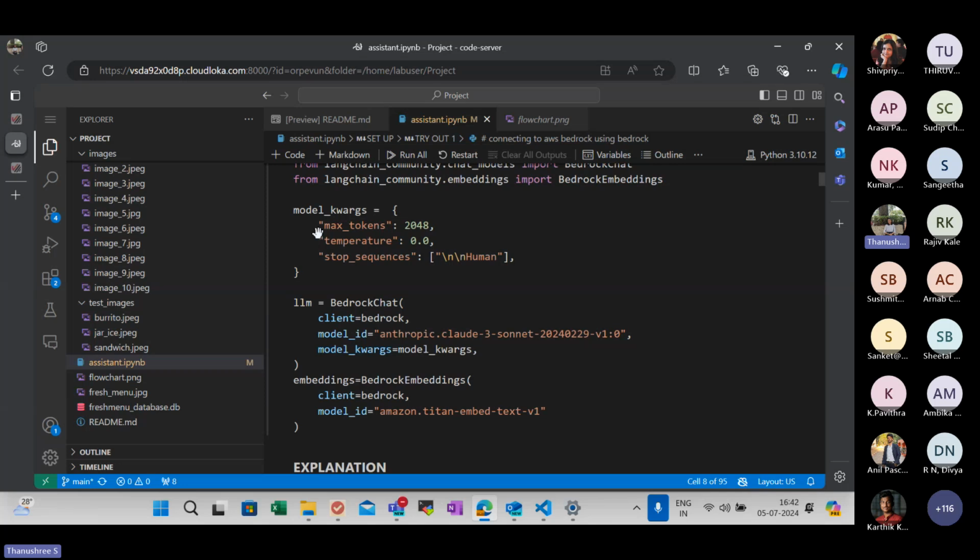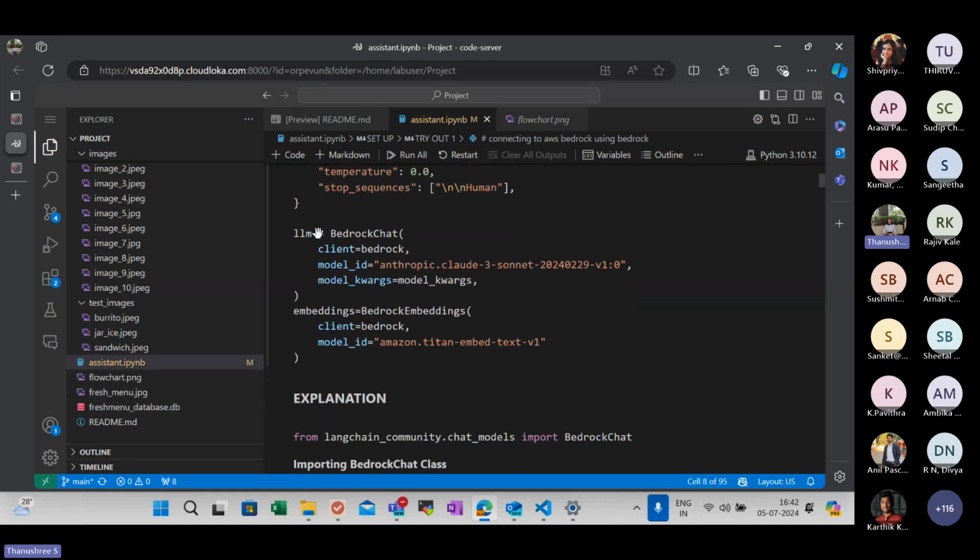Yeah, thanks for reminding me. I forgot to state that point. To keep the cost in mind, please set the maximum tokens as well. Ideally, in the documentation, they've said something like 4,000 tokens would be ideal. So yeah.